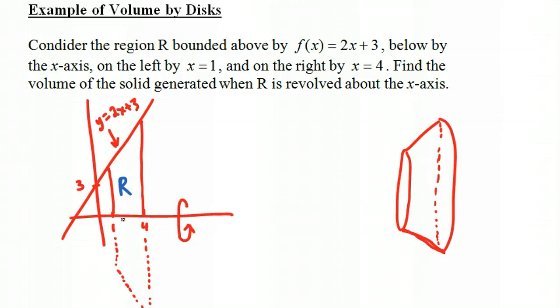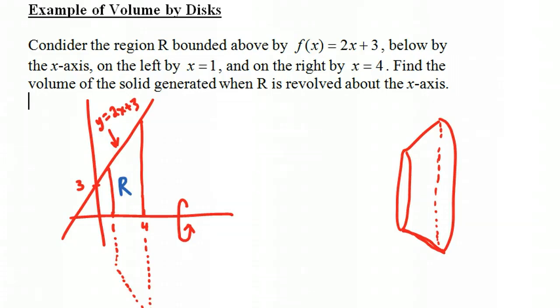We'll call this region R, and let's find the volume of the solid generated when this region is revolved about the x-axis. So this region is going to sweep around the x-axis and sweep out a three-dimensional solid. I've tried to draw the reflected part down here below the x-axis, and I've tried to draw the picture as well as I can over here. It's not a very good drawing, but you can picture the x-axis going straight through here. This top line corresponds to the top line there, and the bottom line corresponds to the bottom line. But it's a three-dimensional solid.